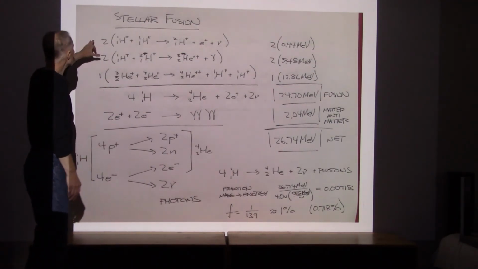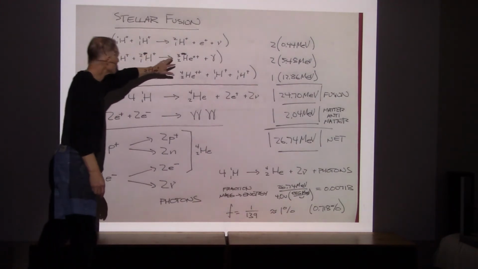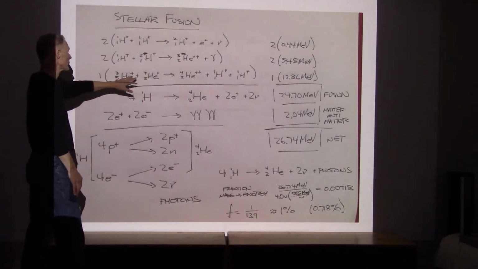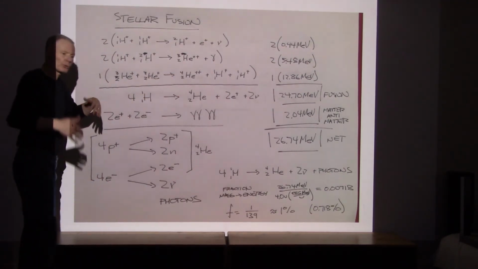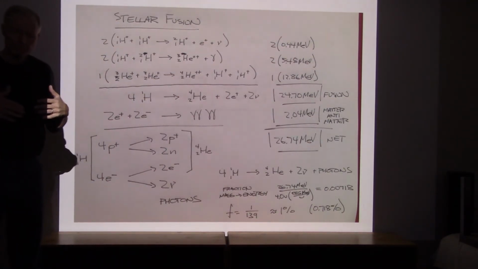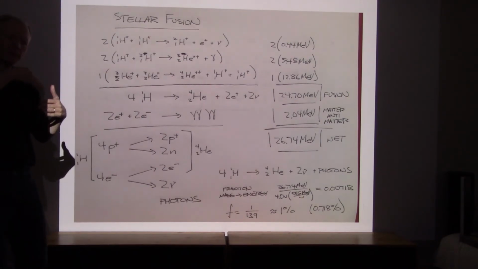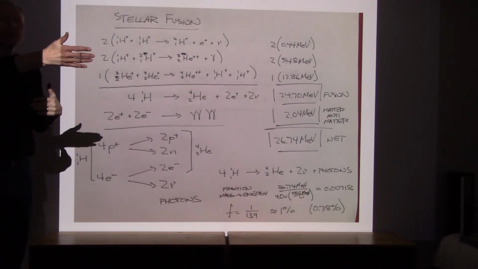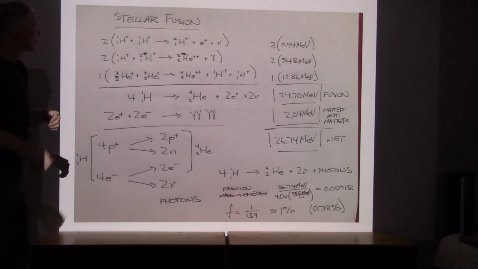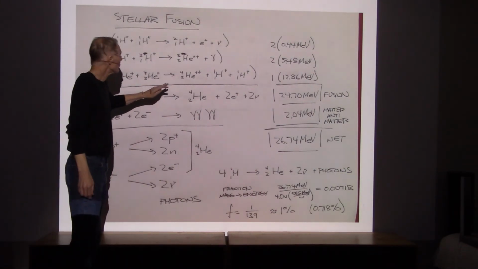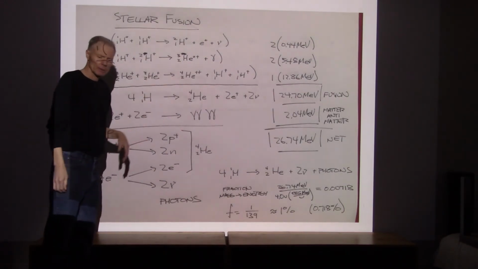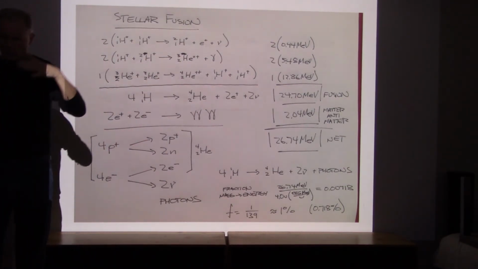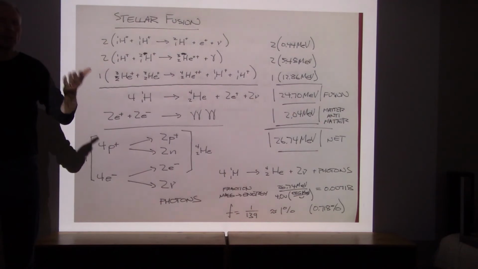All right, so we're going to run this twice. We're going to get two of these helium-3s, and then we're going to take those two and generate a helium-4. Now, helium-4 turns out to be, between helium-4 and heavier elements, there's a bit of a gap. It turns out that there are not very many stable isotopes in between helium and carbon.